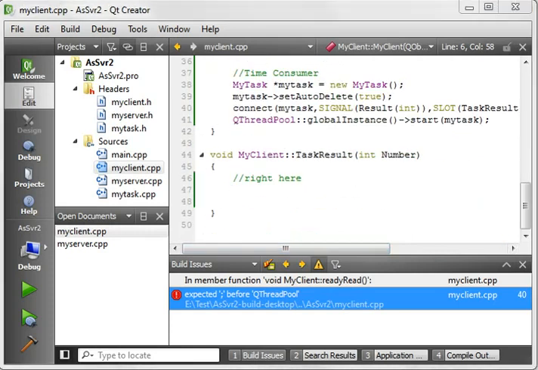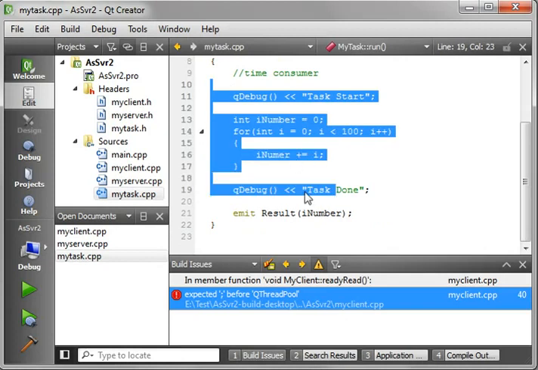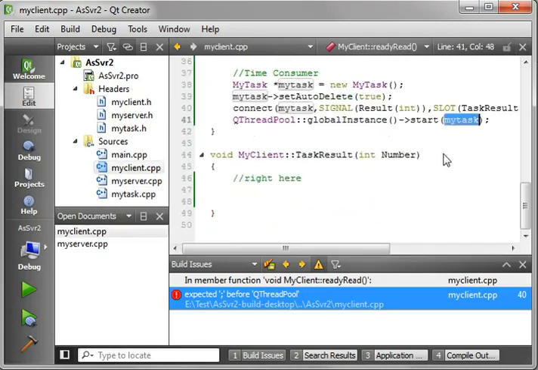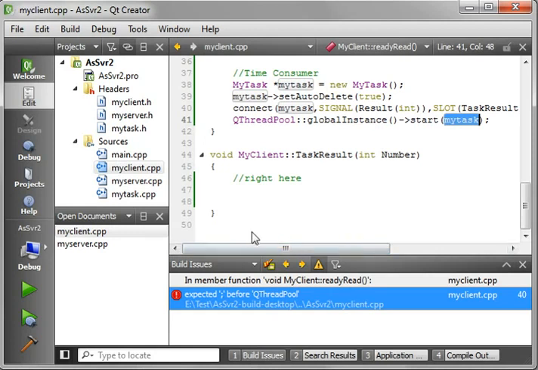Now remember, when this whole thing fires off, it's going to do our work, meaning it's going to call my task, jump down here, and do our time-consuming project. So this is all happening on another thread, calling emit, which is why we use that queued connection, because that's going to be on a separate thread. So when the context of execution jumps back here, that's when we want this information to come back. If you try this any other way, you're going to get some really weird results.